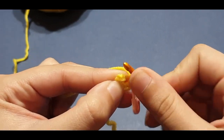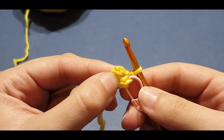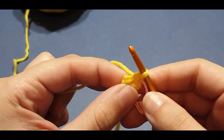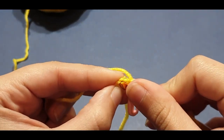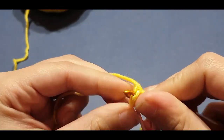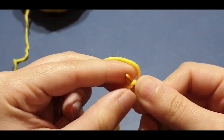Okay, so this row we're increasing all around. So we're going to be doing two singles in every stitch from the previous row. Now let me find my stitch from the previous row. This is the hardest row, guys. After that, it does become a little easier. Trust me, it does. I know it looks awkward now. There we go. So I'm in my first loop. The first one's always the hardest one to find.